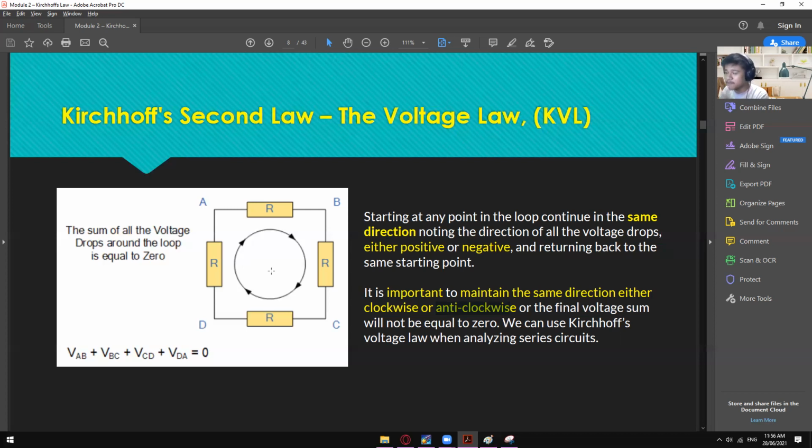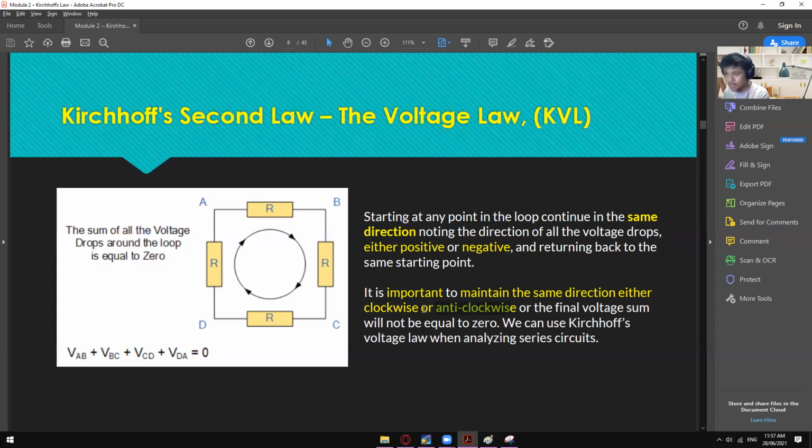So if your assumption of your rotation is correct, then you will get a positive result. That's always the case if you have the correct assumption of rotation. However, if you've got the other way around, the incorrect rotation, your answer is still correct, but you will get a negative result. So if that happens, just make your result positive, and then reverse the rotation of your first assumption, from this into this. But if your first assumption is correct, then no need to change the polarity, or the sign of your result, because it will give you the same result.